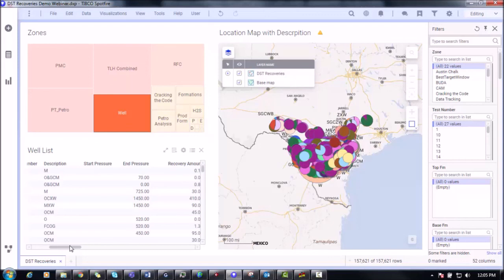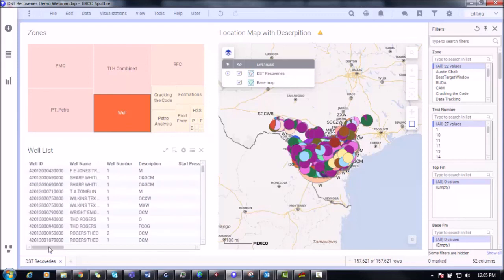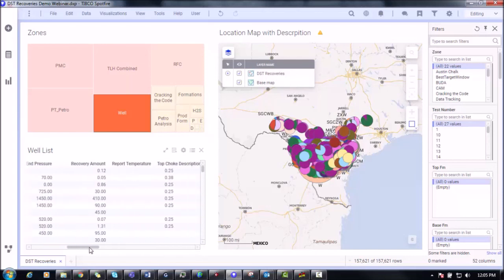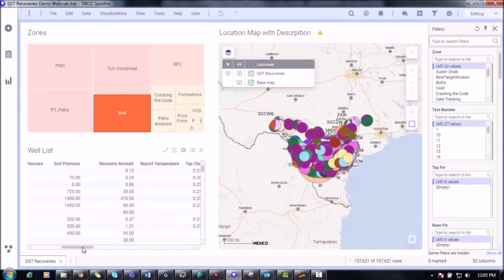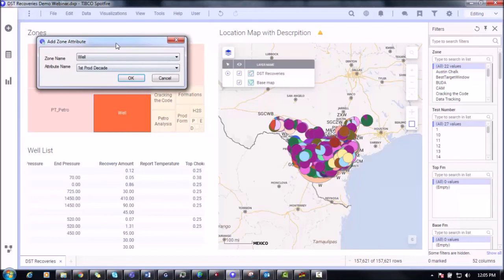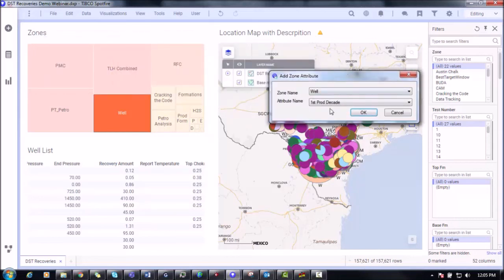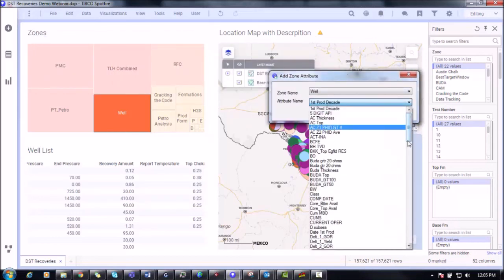For example, I have all the DST parameters that include start pressure, end pressure, recovery amount, choke description, and all sorts of DST records. Now if I want to save this end pressure attribute in ZoneManager, I can simply click on this attribute, add it to ZoneManager, select it from the attribute name drop down.